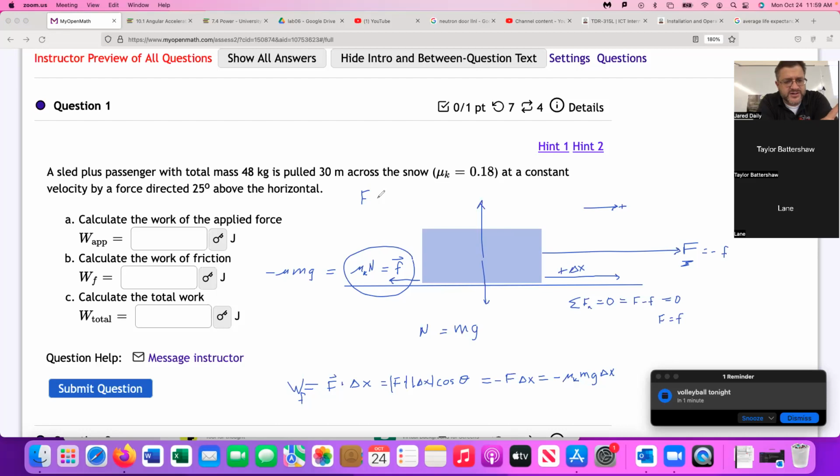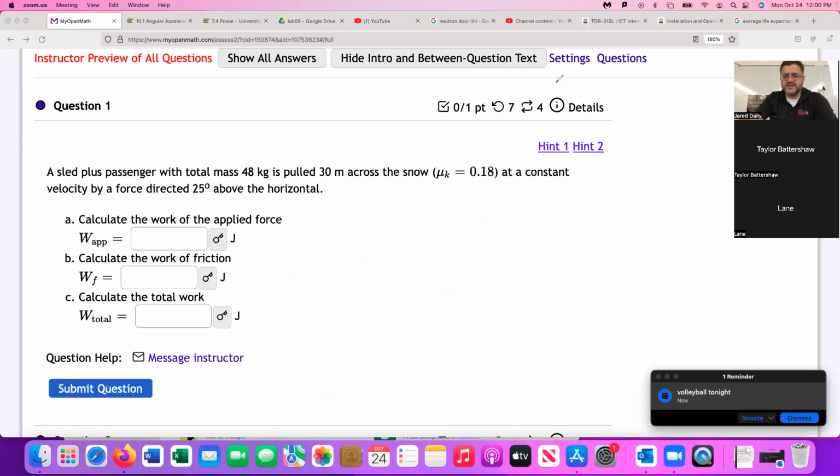There's actually another problem. There's actually something else that you need to do in this problem that I didn't consider because I didn't see at the end. It says that the force is directed at an angle. So we need to actually redo all of this really quick because it's going to change everything. Okay, and this is how it's going to change it.